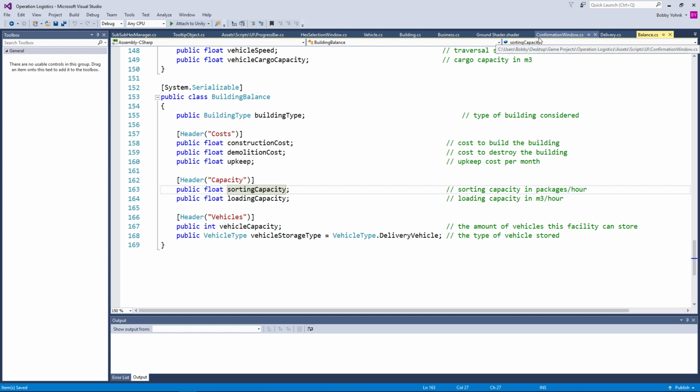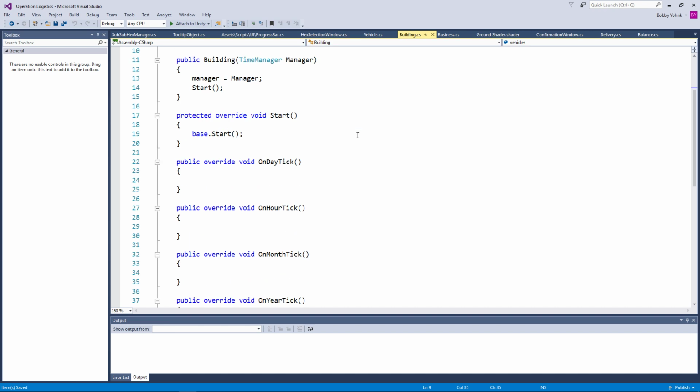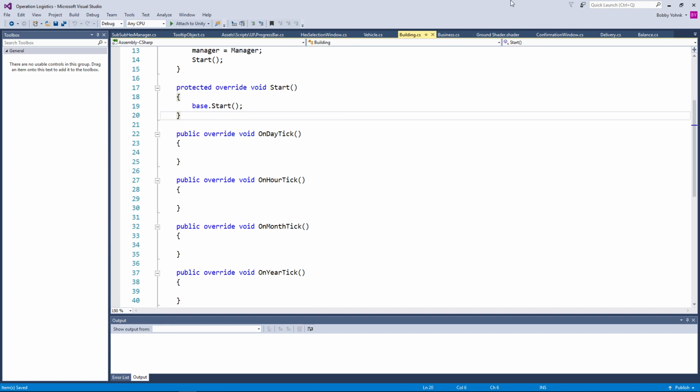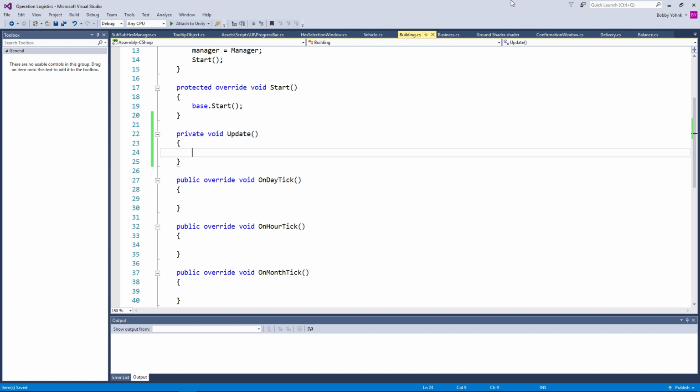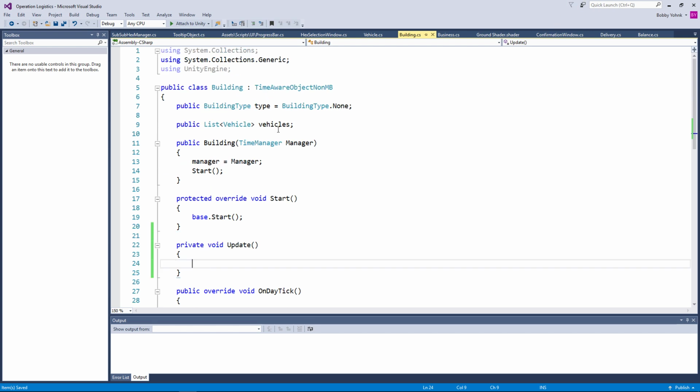Okay, but we can still do this on the hourly tick. But I think we do need a private void update, because I want this to update a little bit more smoothly, is the thing. So, we're going to need a couple of things here.